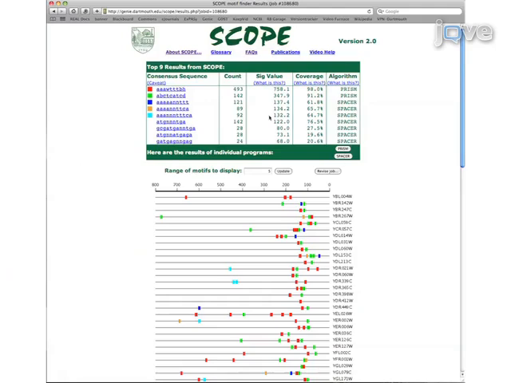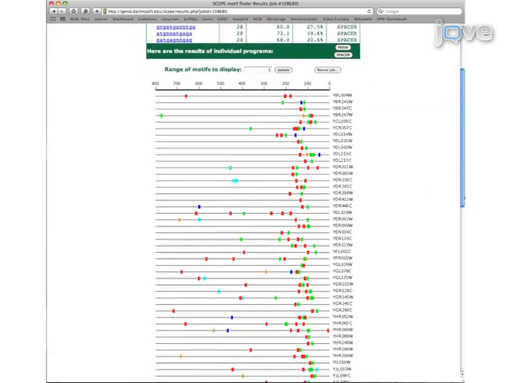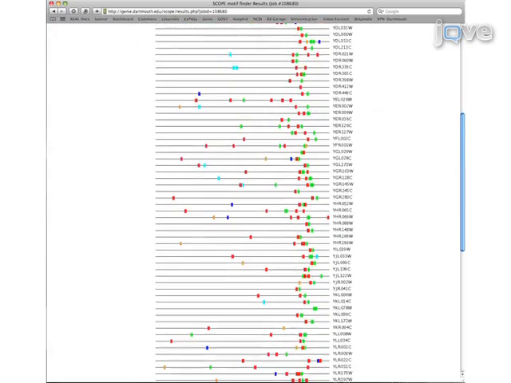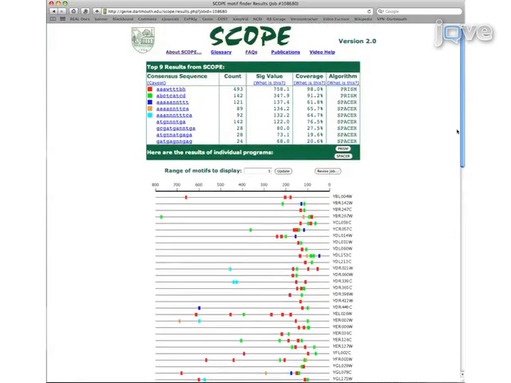Shown here is an additional analysis result of a different set of genes involved in ribosome biogenesis. Clearly visible is a pattern of 2 motifs that can be seen for most of the genes being examined. The graphical output of SCOPE makes these kinds of patterns very easy for the user to discern.